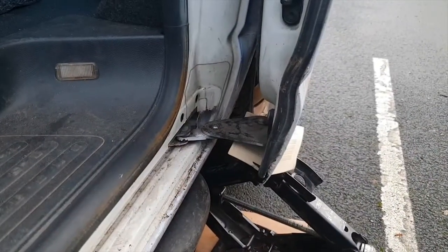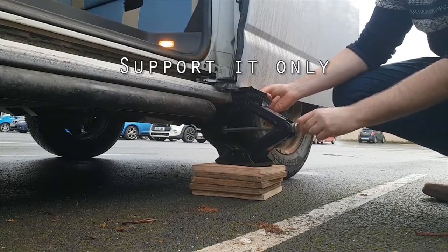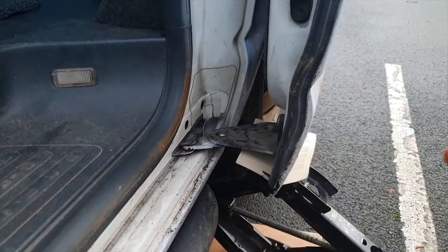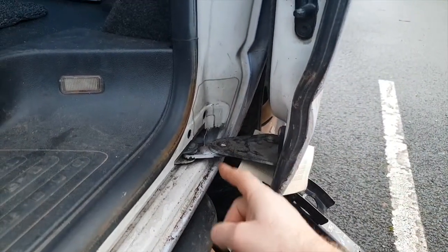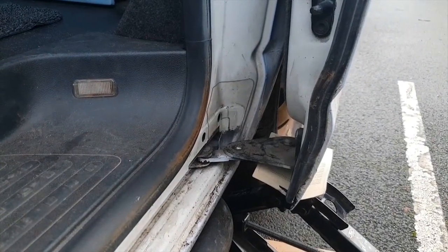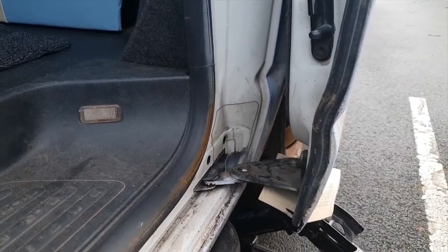Now the first thing you need to do is jack up this part of the door, because when you remove the bracket here, or the old slider, the door's going to want to fall off. In an ideal world, I'd highly recommend getting a second pair of hands to make sure someone holds your door, because if this drops out, I do believe the top roller and the door will drop out as well, and then your door will likely fall on the ground and dent it and smash it up.